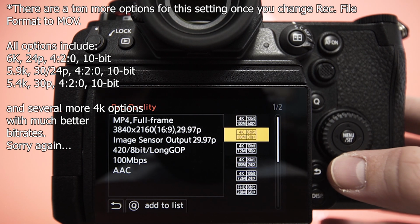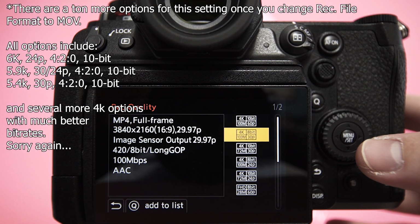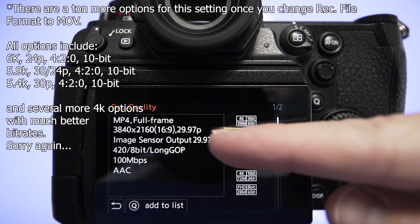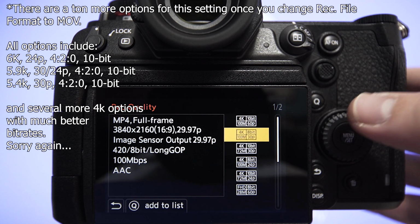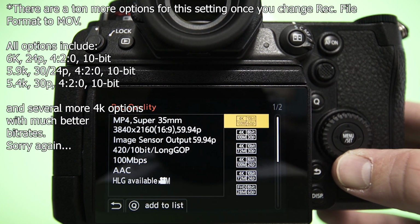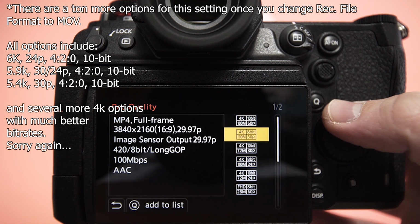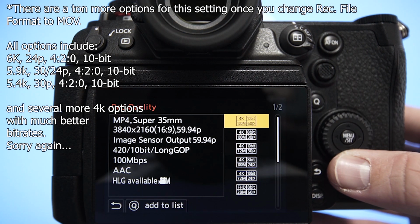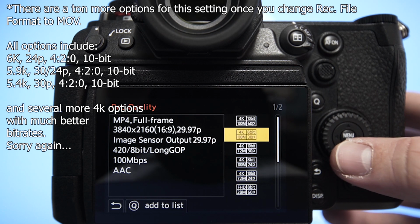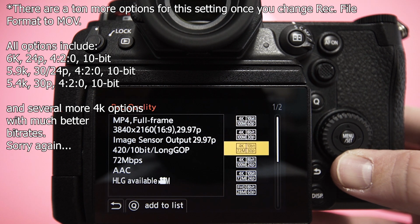Going down, we have 4K at 8-bit in 30 frames a second at 100 megabits per second. But notice that this is full frame. And so even though we lose that 10-bit here, we get our full frame back. And so it can't do 4K at 60 frames a second in full frame, but it can do 4K in full frame at 30 frames a second. That's an 8-bit.